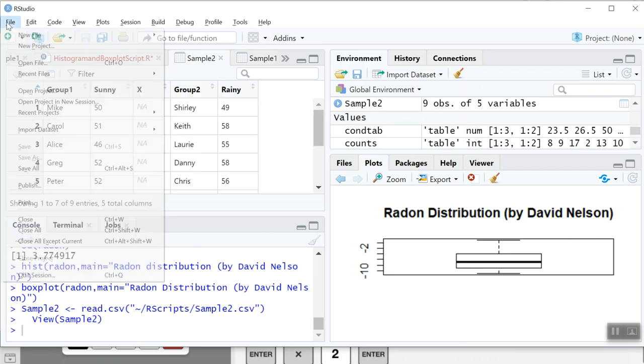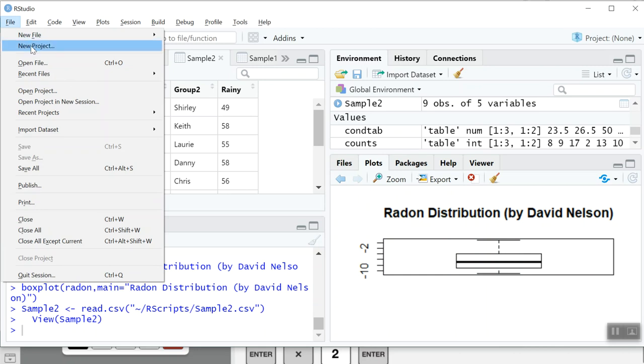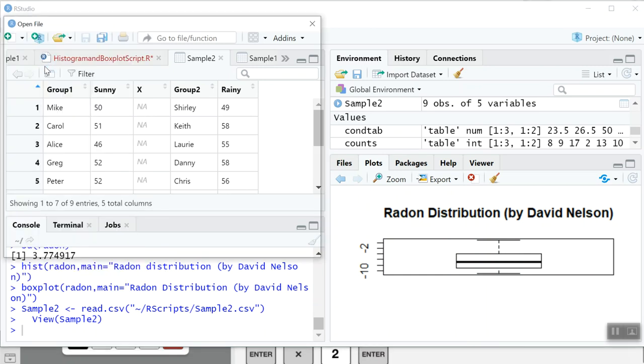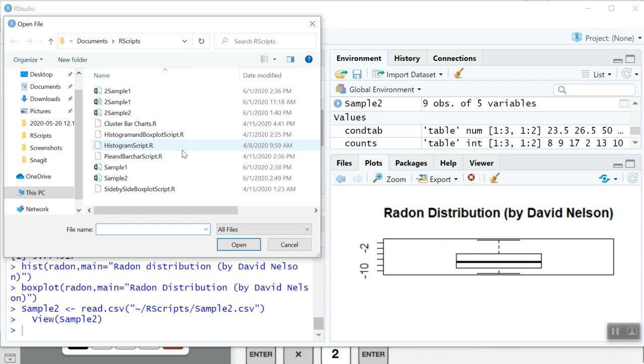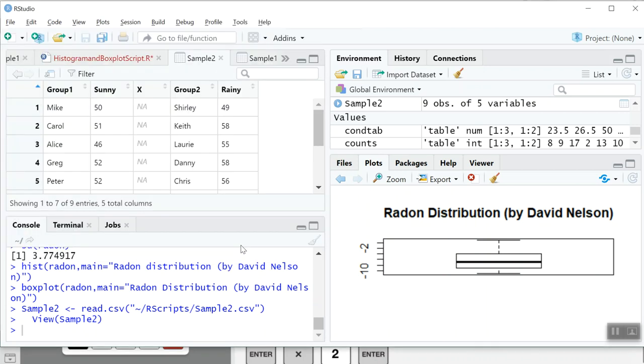All right, and I need to open up the appropriate script there. So rather than memorizing all those commands, I can just go in and open up my script, and I'm looking at a side-by-side box plot is probably what I want to do.